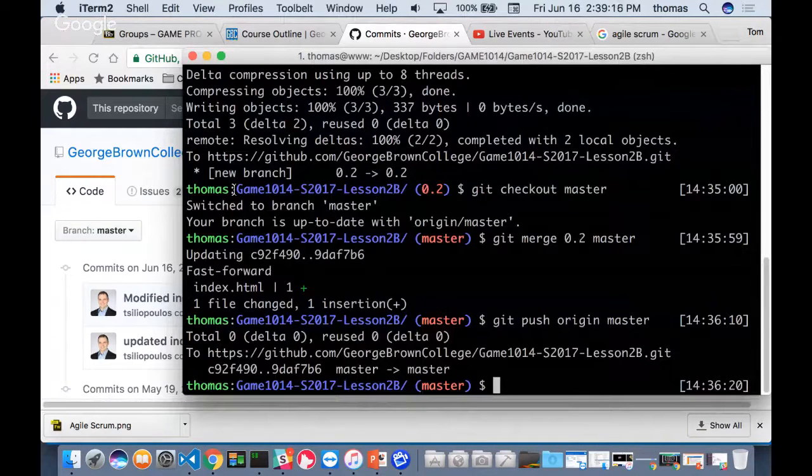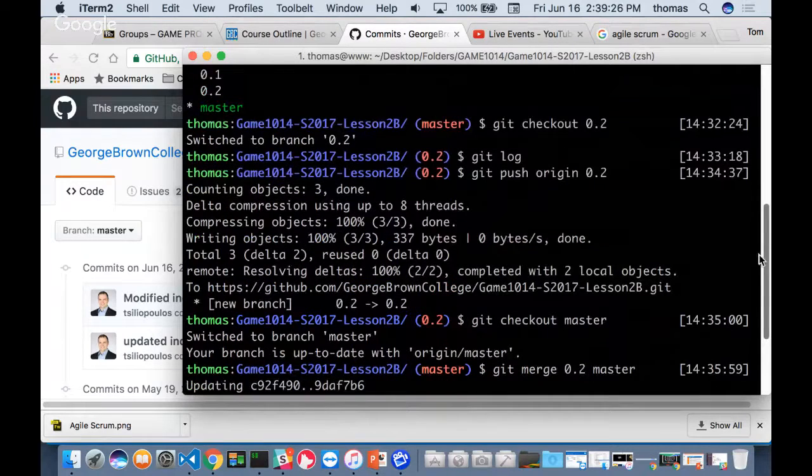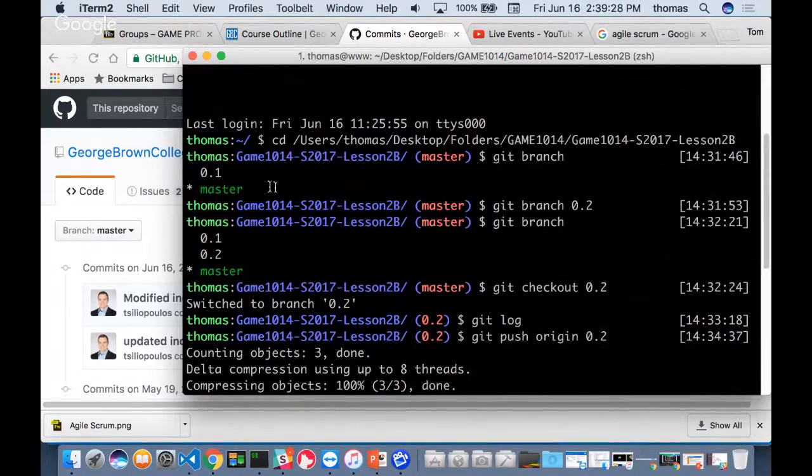So the commands are git branch to see how many branches you have, right? And this up in the video here where I was doing this. So we looked at how many branches I originally had, right? Up here, the original branch that I had was the 0.1 in master. And then when I specify a branch that I don't have, git branch 0.2, it creates it. It creates that extra space, a clone of whatever branch I'm focused on right now, right? In this case, I was focused on the master branch, so it created a clone of my master branch, and I called it 0.2, right?